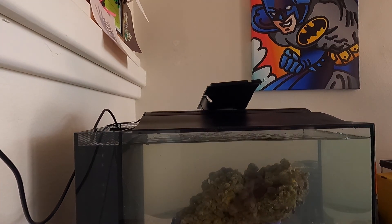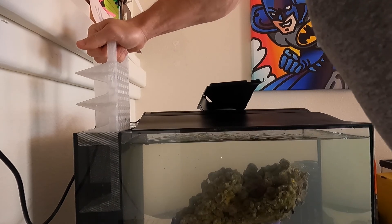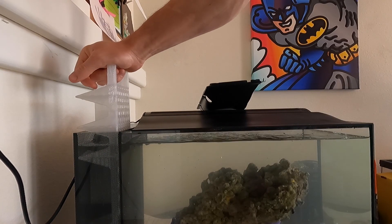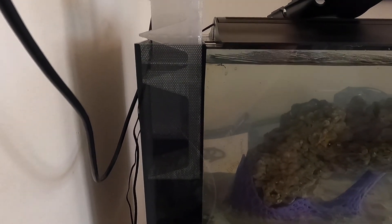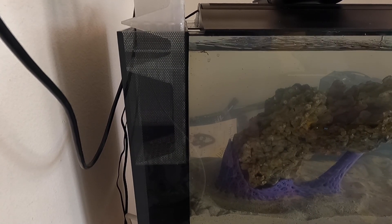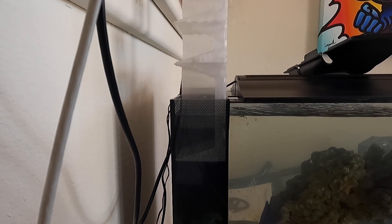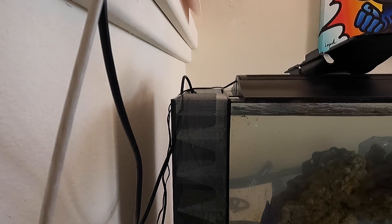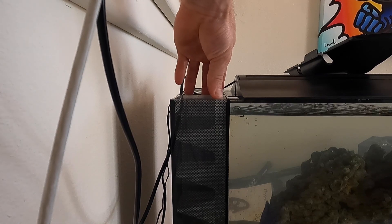First thing to do here was to take out that water level height adjuster on the Fluval to see if this thing fits. I go ahead and push it down and I'm encountering a little bit of an issue. For everybody that has a Fluval, you know there's this little piece that goes down the center of the first chamber. I did account for it with a slit, although I notice here that it was coming in contact by about a millimeter — my slit was one millimeter too small. So I have to get this thing adjusted. I pull it out, I cut into that millimeter so it now will accommodate, and then I go ahead and try to set this thing back in the tank. It's a little snugger than I'd like it to be, but it goes all the way in — exactly how it's supposed to fit. I will call this one a win. I put this little top handle so I can pull it out really easy.